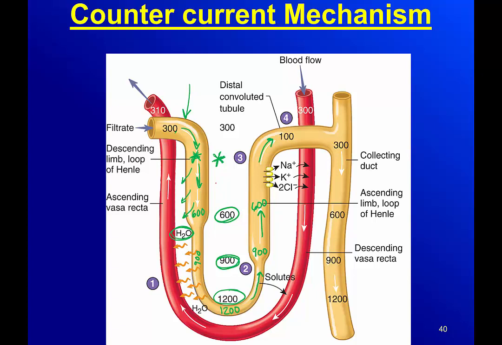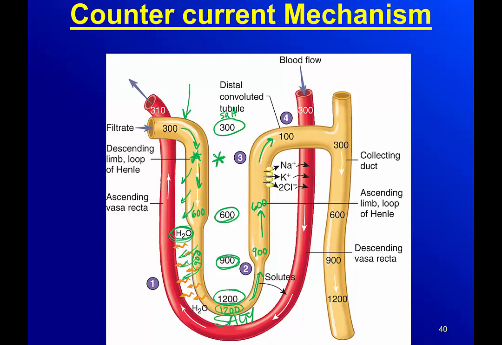So if this is less salt, and this is salty down here, right? That means what's in this tube has to become more salty. So how do I make it more salty? Well, I start taking the water out. And as I take the water out but leave the salt behind, it becomes more salty in this tube.